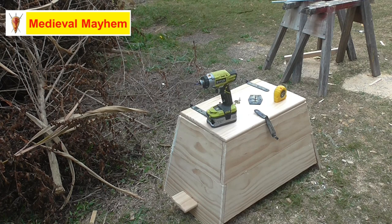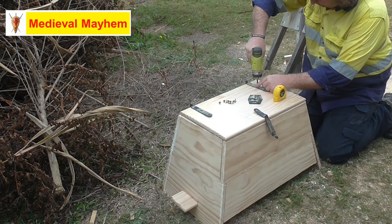Righto, so we now have our box assembled. We're just going to put a little bit of furniture on. I can't get hold of the traditional iron nails just at the moment, so we've had to use modern nails and temporarily some modern screws.